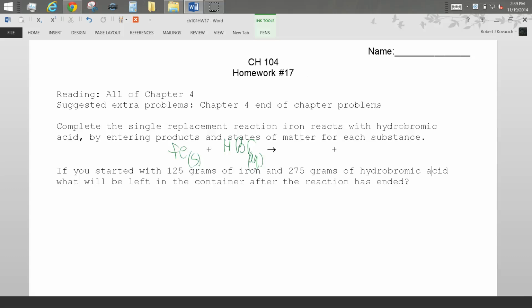So the thing in the binary compound, the hydrobromic acid, that's positively charged is the hydrogen. So that's the thing that's going to get bumped out. So can I just bump out an H? Are we good with that? Has to bump out as an H2, right? Because it's elemental hydrogen. So it's H2 and it's a gas. And then the iron and the bromine are going to go along with each other. So what's it going to make? Yeah, it'll be aqueous for sure because there's water there, and we know there's water there because there was water there with the hydrobromic acid.